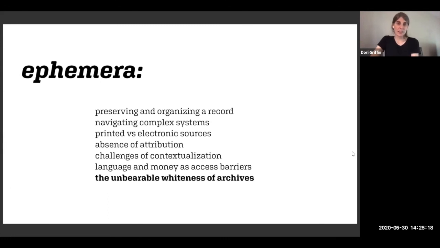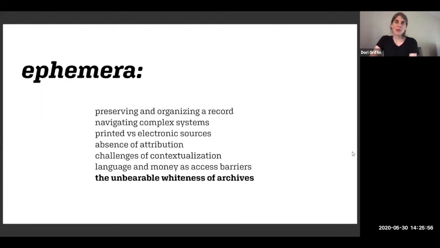Inside of particularly informal digital sources, sometimes there are additional challenges. Absence of attribution, either because whoever compiled the collection didn't include that information, or because we simply don't know due to the nature of the materials themselves. Other challenges of contextualization. What are the materials? What's the physical experience of the objects? It's very hard to know that on a screen, but that does not render the object and the encounter meaningless.